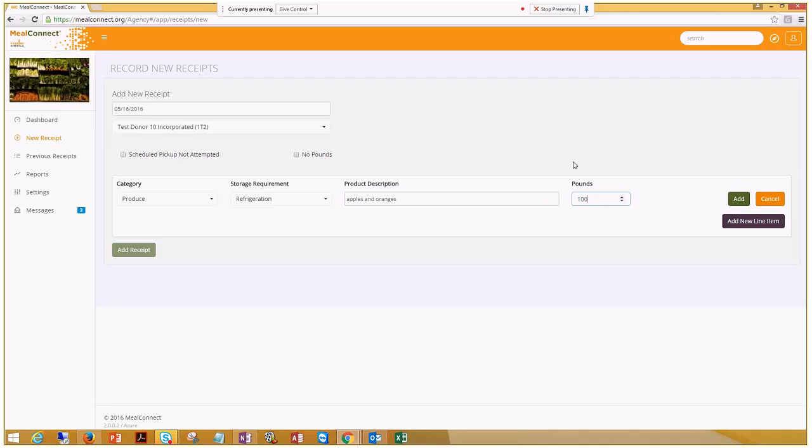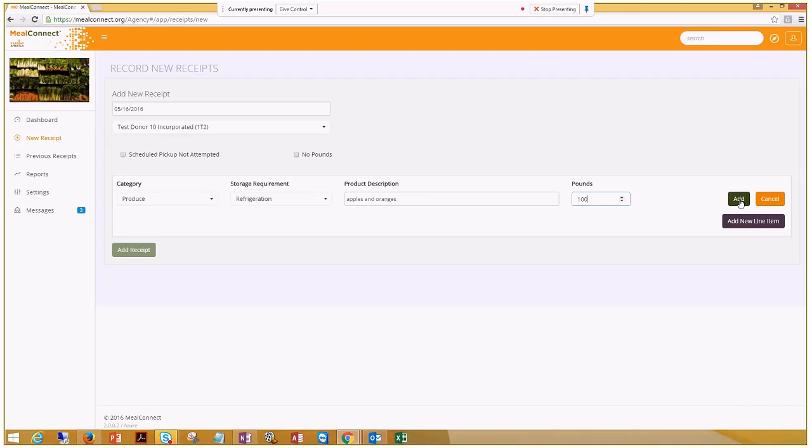You're going to enter it only in whole numbers, so no decimals, and you're not going to need to add any other information other than just the numerals of the poundage. So you don't need to write the word pounds, you don't need to enter LBS, anything like that. You can just go ahead and add the number in right here. Once all of that has been filled out, you can go ahead and hit add.